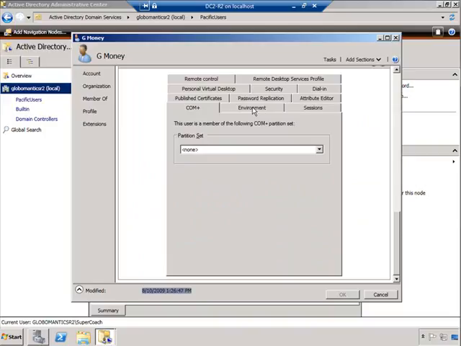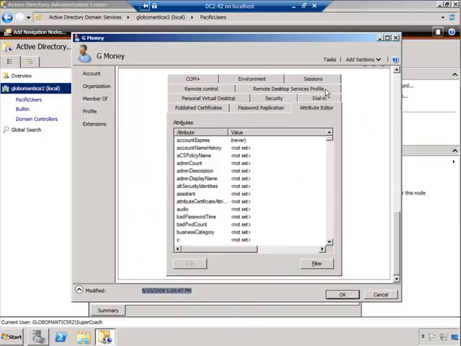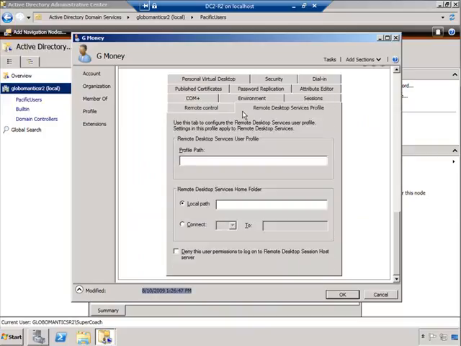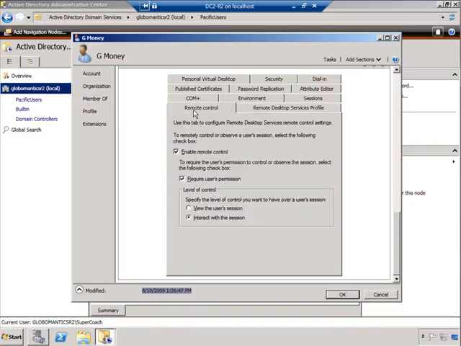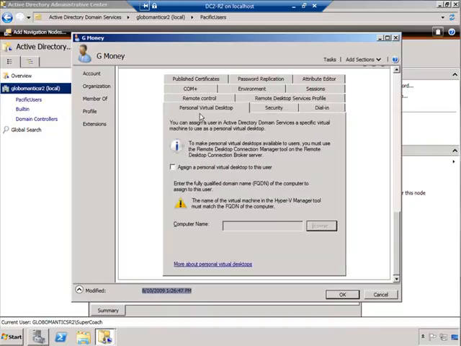Now, this is something that you're probably not going to use a lot, but these are all the tabs that you might need to do heavy-duty work. You may not need these for everyday use, but they are still here. Personal virtual desktops. Yeah, this is something new, actually. I'm going to show you the whole personal virtual desktop thing later on in this video series, but I wanted to point it out to you here because this is a really easy way to get to this particular functionality. But we'll take a look more at that later on.